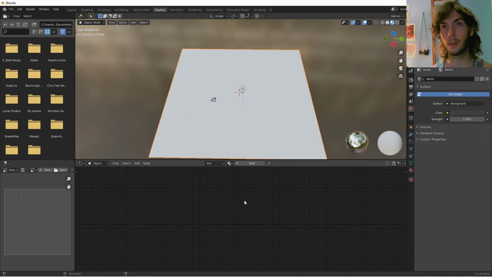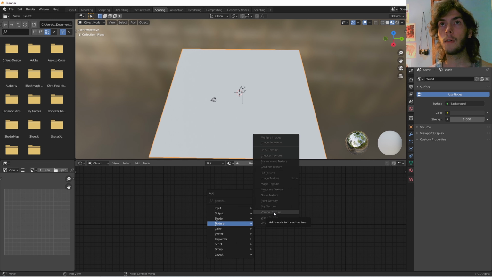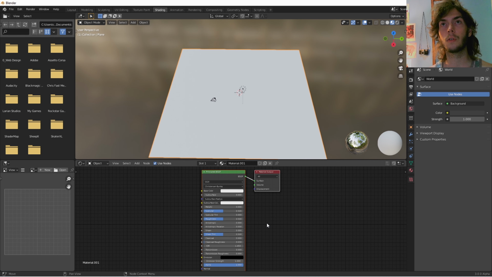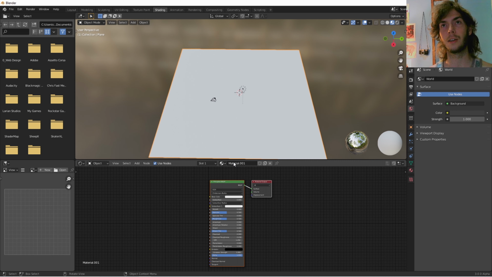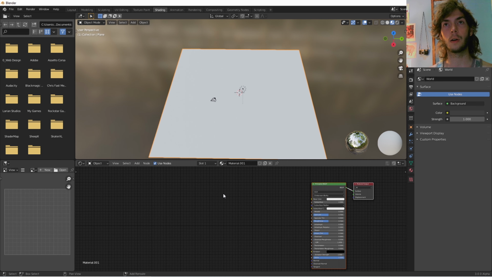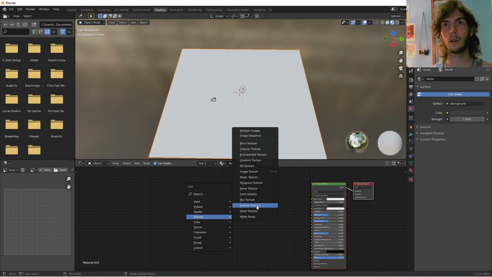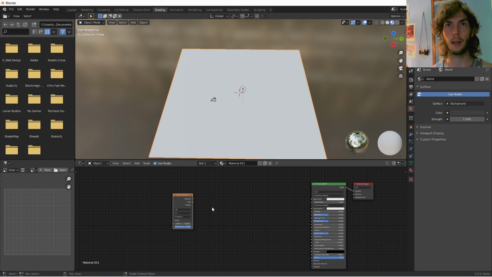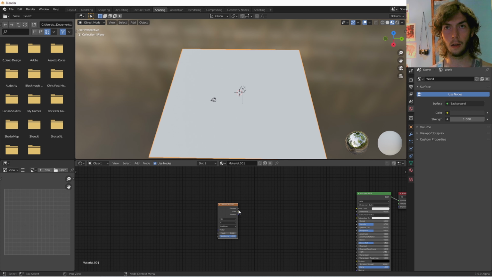So yeah, we're gonna start with a Voronoi texture. So we're gonna hit Shift A, and you can either type in Voronoi in the search tab there, or you can go to texture, Voronoi. Oh, but first you need to create a material. So that's what I did, just clicking that thing, and now it is material 1. So yeah, we are gonna hit Shift A, texture, Voronoi, and we're gonna put that kind of back there a little bit. And let's just start by plugging the distance into the base color.